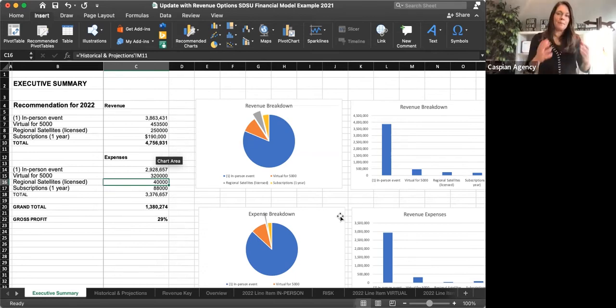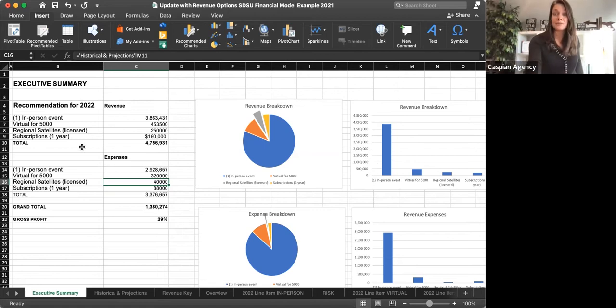Now, it's not the best pictorial way, I think, to describe it, but I tried a bar graph because, again, you want to try what tells the best story with the numbers that you have. And let's say my whole goal was to tell this client, or at least test my hypothesis, that they should be doing more regional satellites. Well, that's okay. And I thought, well, I wonder what it looks like if I do a bar graph.